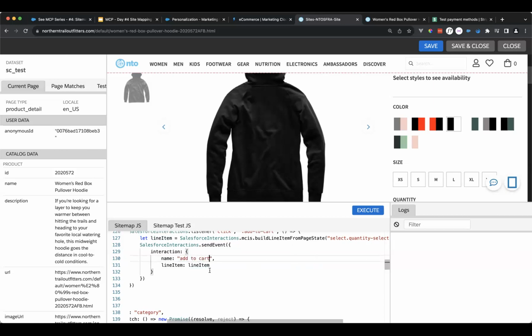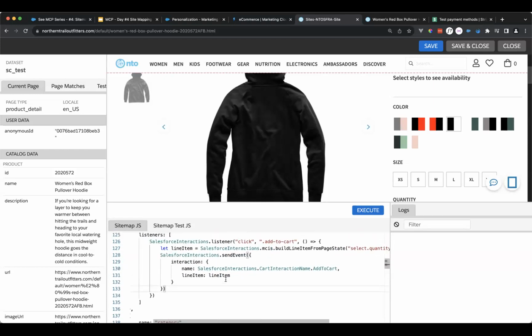This would work in the sense that it would register an event called add to cart, but it would not factor into your affinity calculations. So it's always recommended to use these provided interaction names for these catalog items. Then we just send in a line item for this.